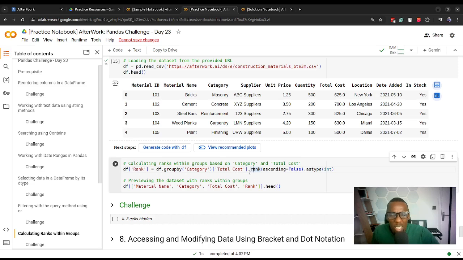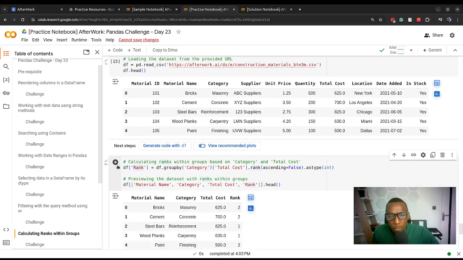I think here we should add an aggregate function such as sum. But again, if we do this, we create a new column called rank and apply the integer data type to the rank column and store those values as a new column. And we can display them as such.